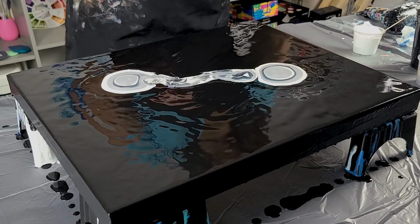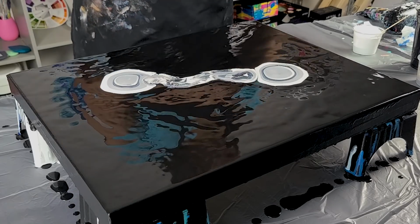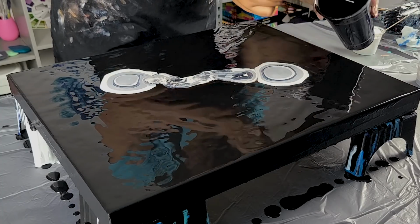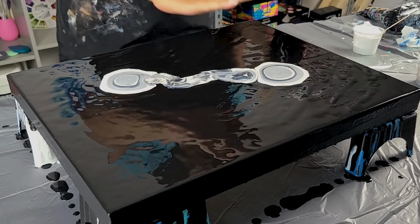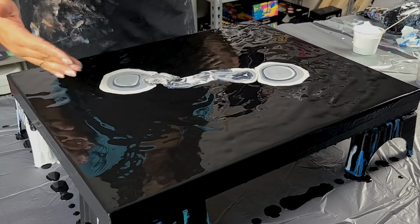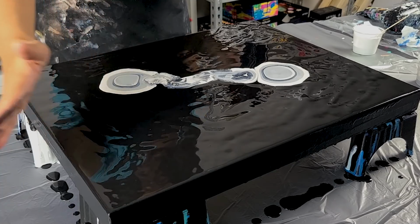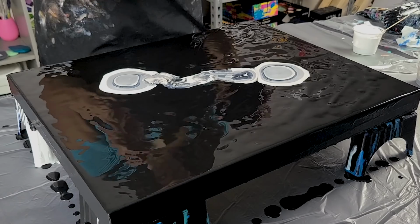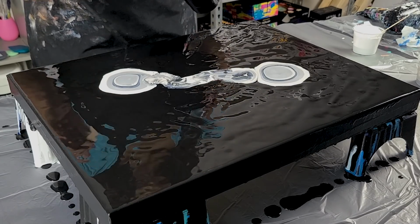Okay, so I'm just gonna give this another torch. So I'm gonna blow out up here, so I am gonna put just a little drizzle of my paint. I'm doing this not to flood the colors this time, I'm doing it so that they have something to move over. So if you're blowing your paint and it's not moving and it's stopping right here, put a little bit more paint and it'll allow you to blow that out. What's happening is it's catching on the canvas underneath a lot of times. So I'm just gonna put a little bit there, but too much and your colors may sink.